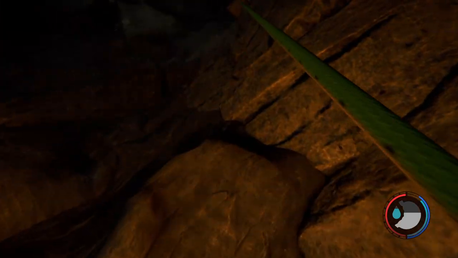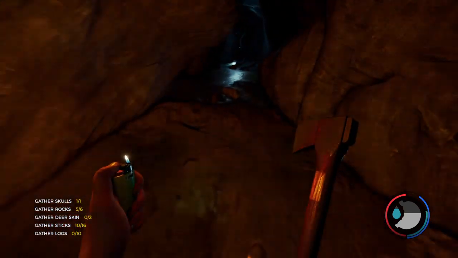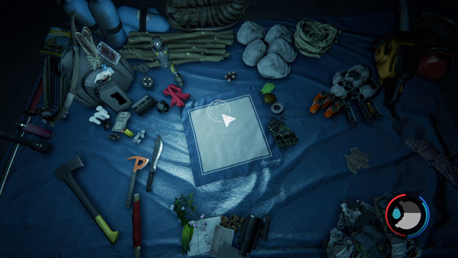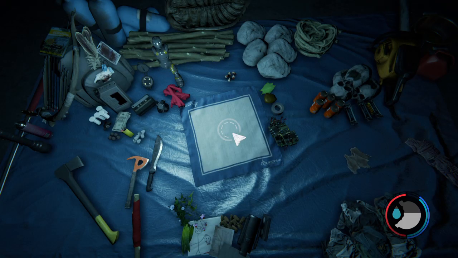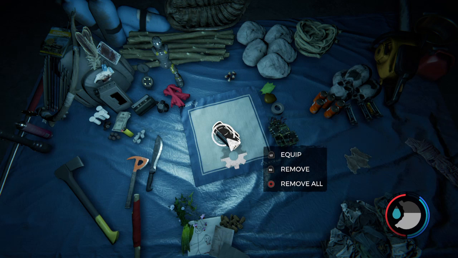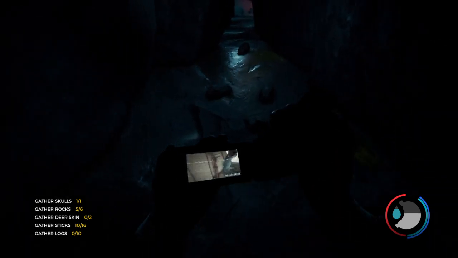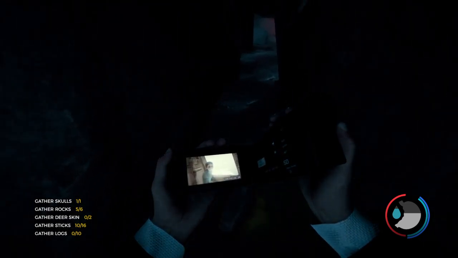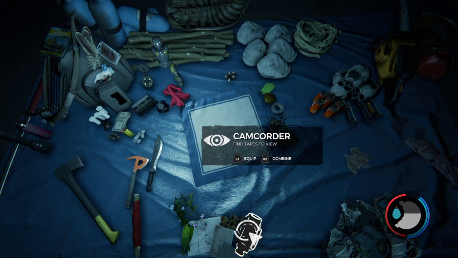Alright, there's nothing else here. So let's go and explore a bit further into the cave. I think the key card was the one I was looking for. I also got the camcorder. And I got the videotape from earlier, so... Where is the camcorder? There it is. No, I was thinking more of that. Okay, it was just that one. That's the only one I got.